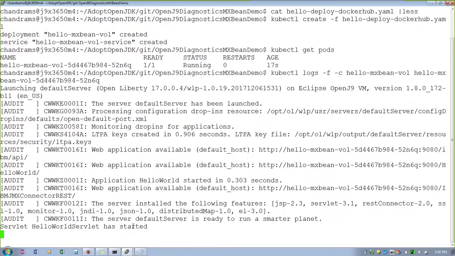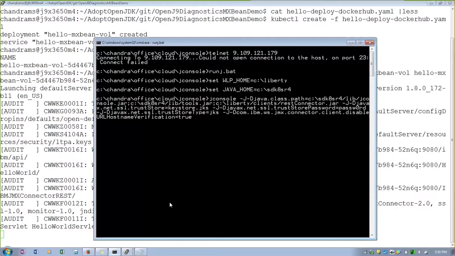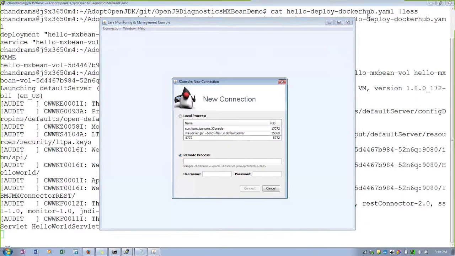Now we can use JConsole on the Windows machine to monitor this application. Let me launch the JConsole. This is the JConsole UI. We need to enter the service JMX URL here.